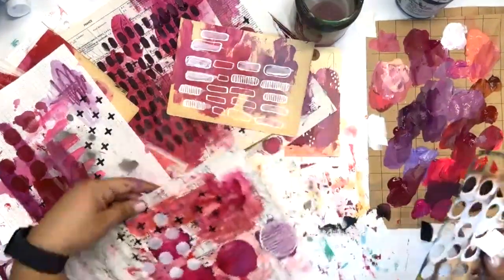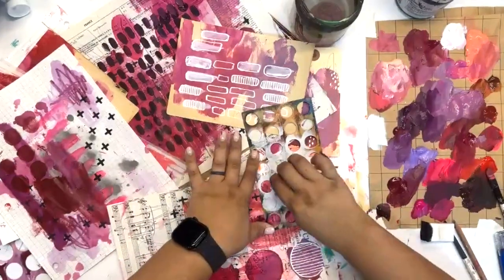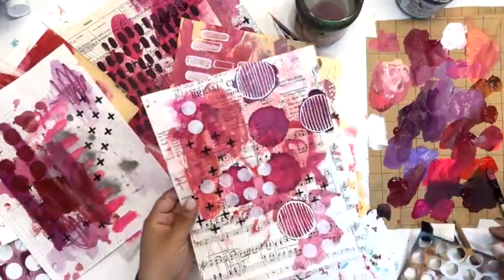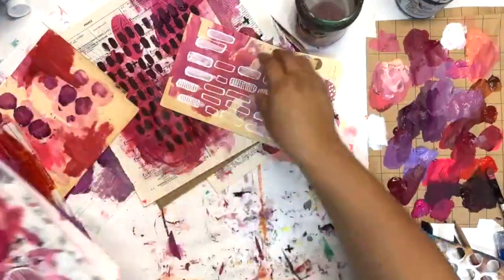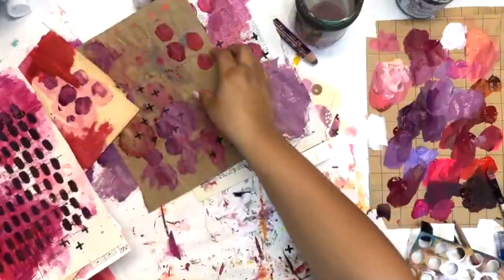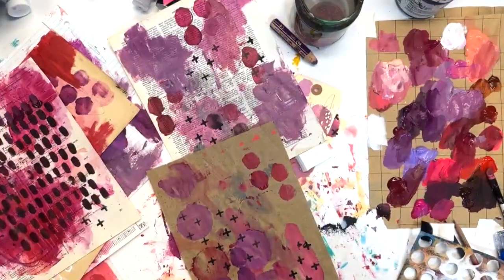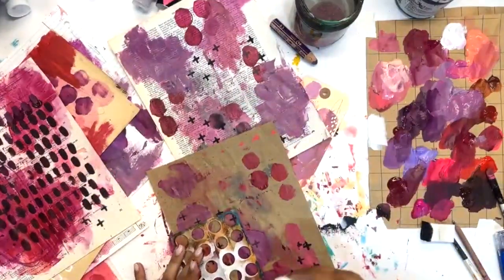What do you guys think? Should I go with my original kind of plan and try adding some green to some of these, or should I just leave them kind of more monochromatic all in one kind of colorway? Some I think could look good with it. Others I just think it would make it feel a little too crazy, maybe. But I suppose you never know until you give it a shot.